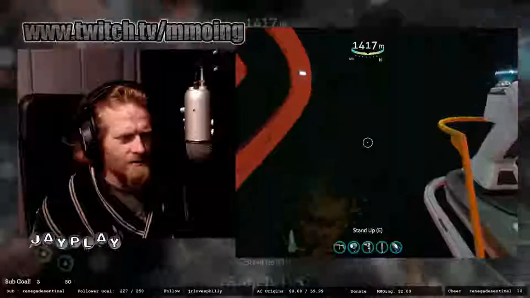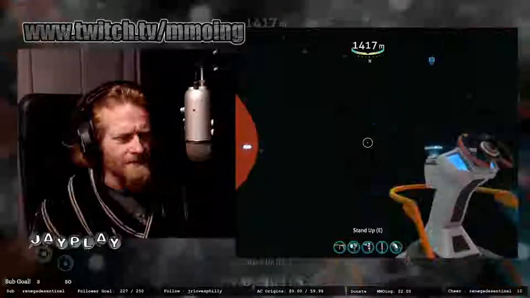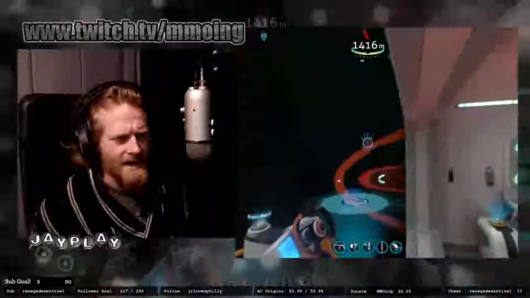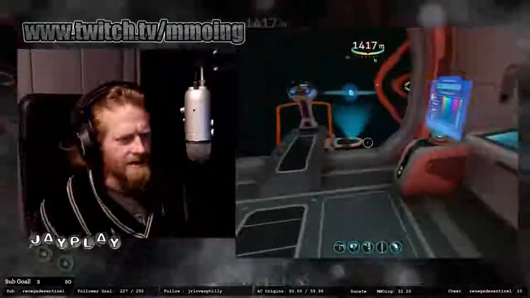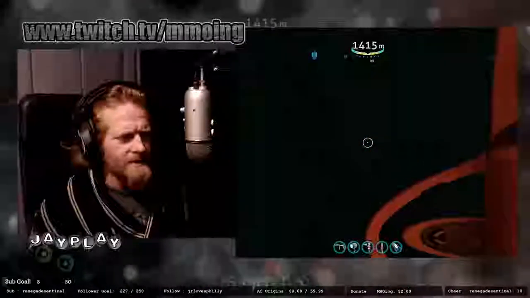We came down here. I don't know why everything's dark right now, but this is where we were in the lava zone. Maybe it's nighttime. I don't know if that makes a difference in here. But we went across this massive lava room and we parked because there is a precursor base right here.